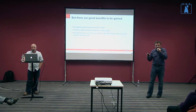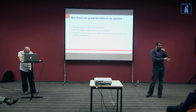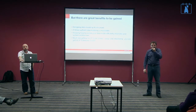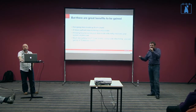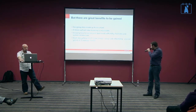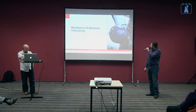Knowing how to evolve the model quickly and effectively will give you the flexibility to keep up with the business while still staying happy with what you see in the database, because also quite often you have things we call database smells, right? The refactoring book introduces this notion of code smells. Those are the things you look at in the code that tell you you really want to look at that area of the code and do something with it. Database smells come in different varieties. We're going to mention some here.